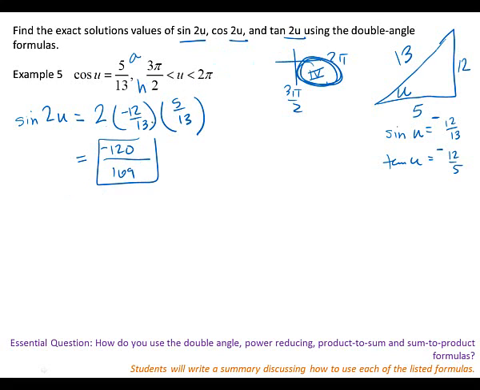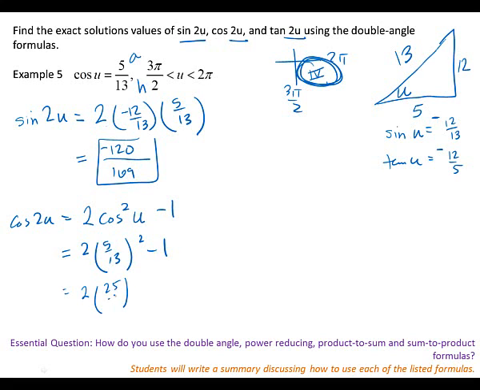So now we got to find the cosine and the tangent. So the cosine of 2u equals... Okay, so it doesn't matter which cosine formula I use. We did the sine squared minus the cosine squared before, right? I'm going to do this one this time just to show you something different. So I'm going to do cosine of 2 cosine squared u minus 1. All right, what is my cosine? 5 over 13. All right, what's 5 over 13 squared? 25 over 169. Good.